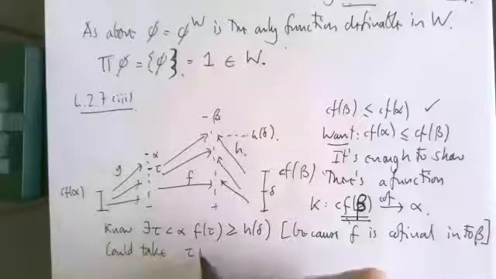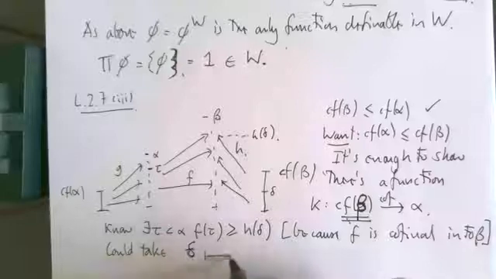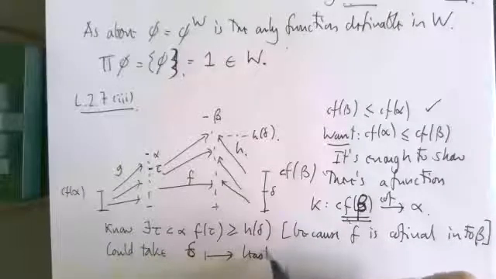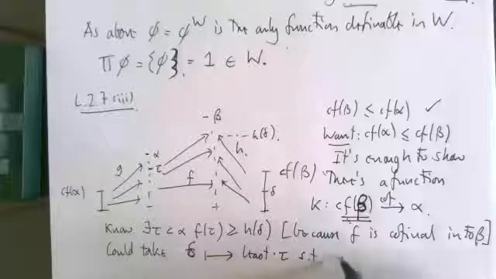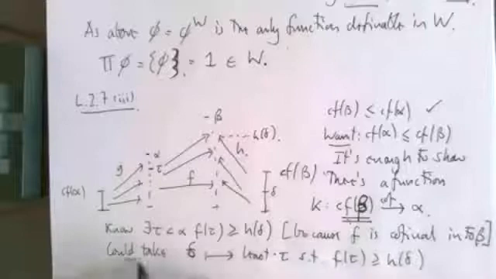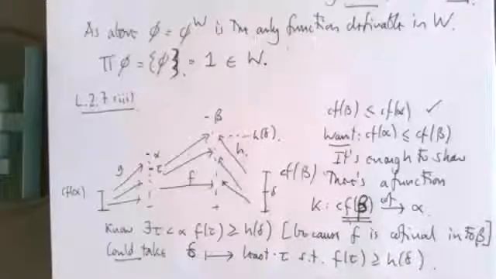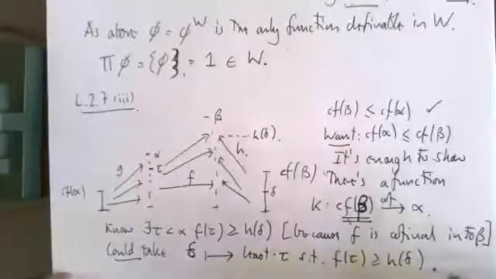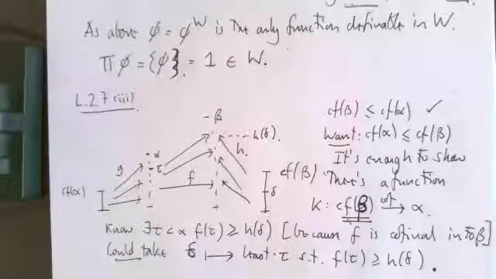So I suggest you consider the map from delta to the least tor such that F of tor is greater than or equal to H of delta. So that's my hint. That's the function to look at. All right, thank you. All right, and yeah.